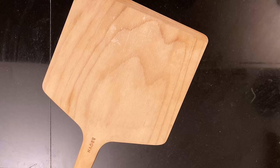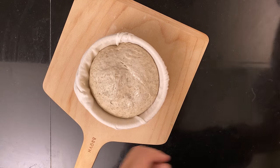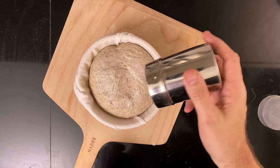Then when you decide to bake, load the oven with your baking steel and your Dutch oven. I have a combo cooker, which can go upside down. I will normally heat my oven for an hour. When you're ready to bake, grab the dough from the fridge.